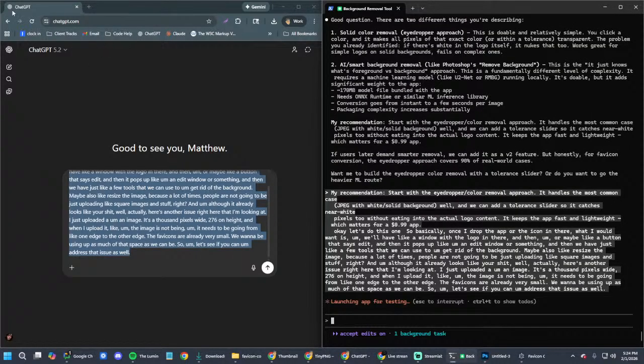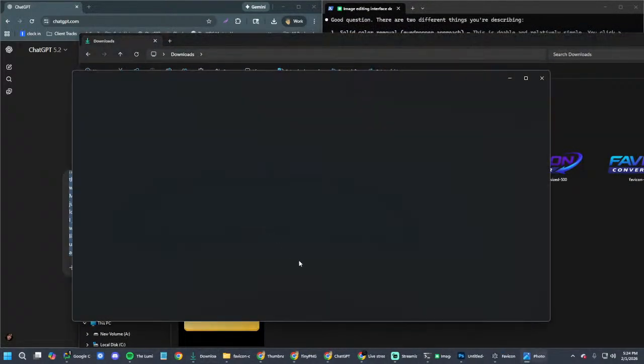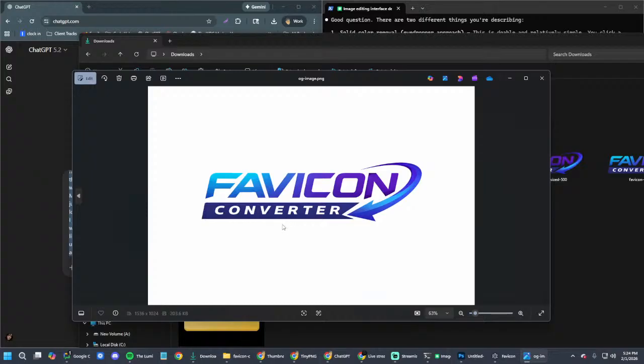Okay, let's see what you're saying. Be careful. Yeah, I'm gonna see how the eyedropper works with it. I like the idea and the concept though, and I think for a lot of cases it would work just fine. Even on this icon, well, technically no, right? Because if you removed all the white, you have this white in the text here, and it's gonna end up removing that, and that's not gonna look good. But if we have some type of trace algorithm, that sounds actually like it might work.